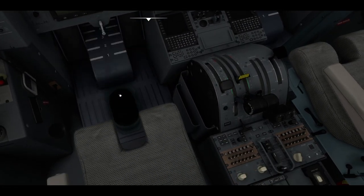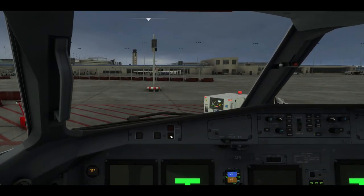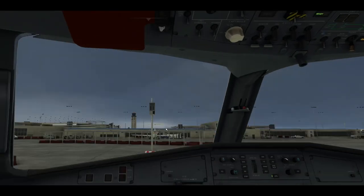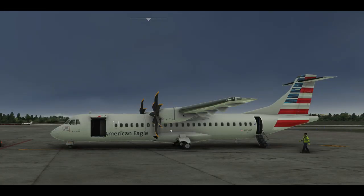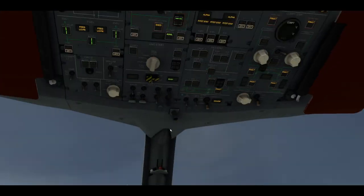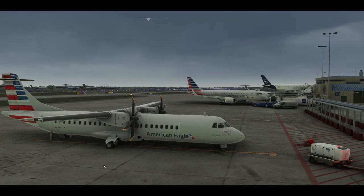Go ahead and get this yoke out of our way here. I have not flown this thing enough to know where all the lighting is to get some lights on in this place, but we'll figure that out as we go. I am going to go ahead and turn our nav light to the on position though for now. And as soon as our screens come up here, let's double check out here. Do we have nav lights on? Does it look like it? We're probably going to have ground power before we get those.